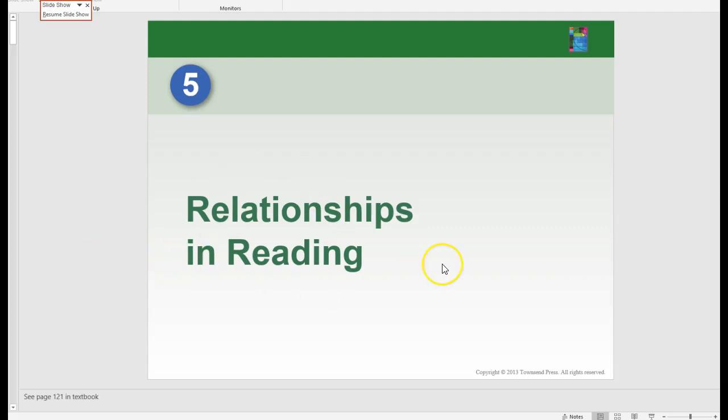So the first thing is we're going to discuss relationships in reading. And what do they mean by relationships in reading? It's kind of like the genres, like a compare and contrast. What relationship words would we tend to see? Similar, different, conversely, and there are others. So relationships in this context means how is it being held together.